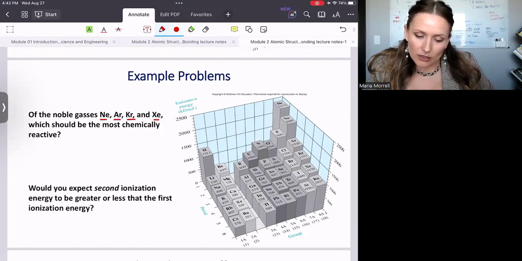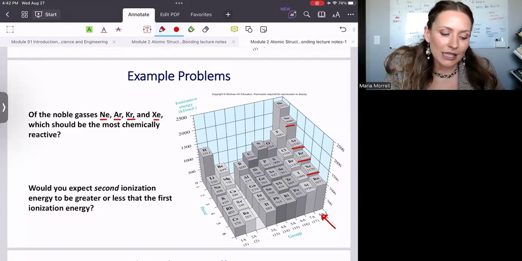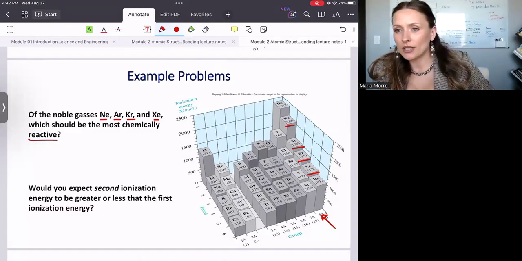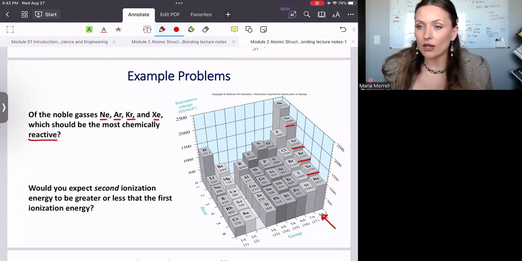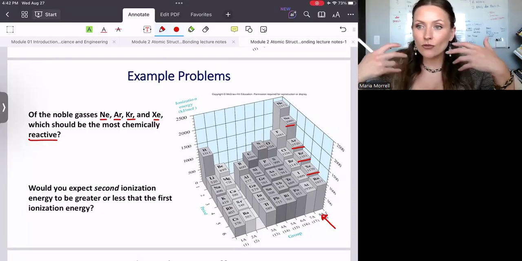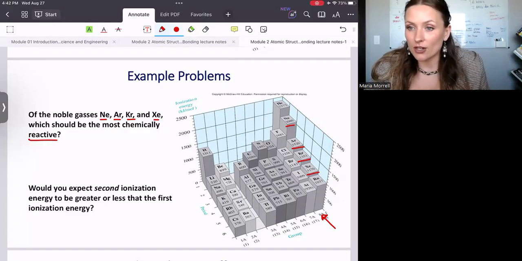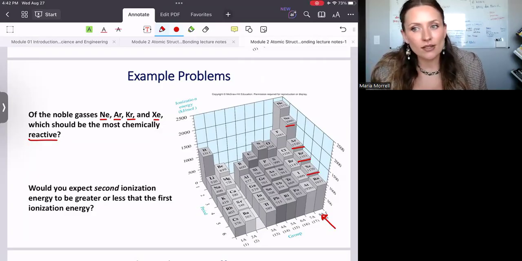Let's find those. Well, the noble gases is the group 8A, right? So I'm looking at the neon, argon, krypton, and xenon. Which should be the most chemically reactive? Okay, how do I interpret it? Which one will react easier, right? They are all inert, right? To begin with, they are all inert, and that's why we use them, because under normal circumstances, they shouldn't react with anything, and we usually use it as a flow, to facilitate the reaction, right? But which of those is going to be most chemically reactive? Pause the video and give an answer before I announce the answer.